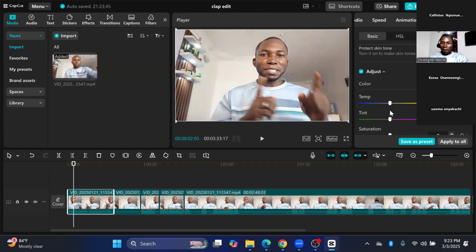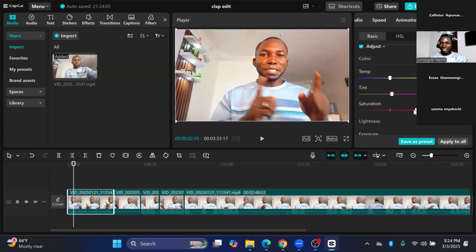That is temp. Tint also has its effects, either green or purple. The same thing with saturation. You want it to be more red, can you see it? Or you want it to be less, black and white? So for example, if you are editing your clips and you want a part of the clip to be just black and white, you must have done all your cutting, then select a particular clip and you can come here and reduce the saturation.